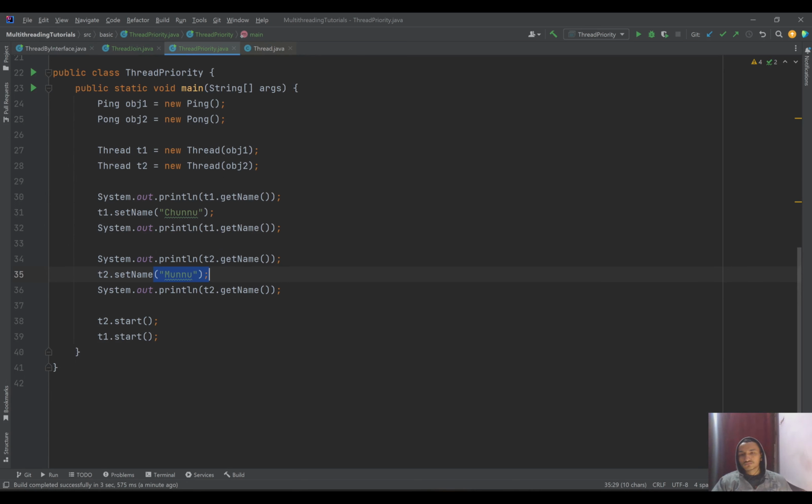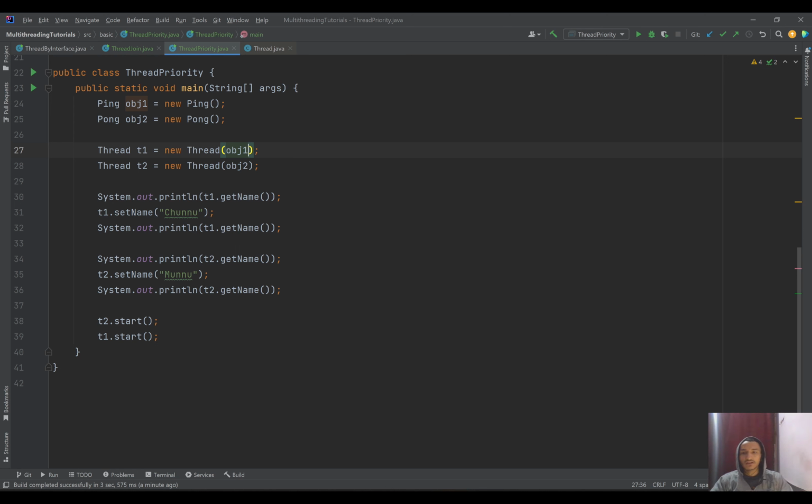Now, what if it's inconvenient to set the name of a thread like this? Isn't there a method of assigning the name more conveniently, like when we initiate a thread? Can't we assign a name then?